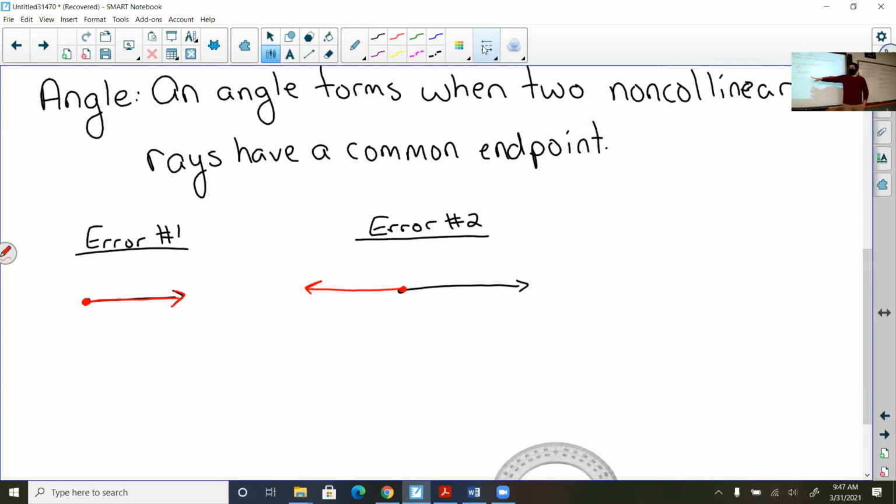This, again, is considered to not have an angle. Now, when we go to measure it, we could actually get that it has a measurement of 180 degrees. So there is a degree measurement that we could have, but technically this is not an angle because it goes against our definition of two non-collinear rays. So even though I can measure this, and that's 180 degrees, it's not considered an angle in mathematics because these two rays are collinear. So that means that 0 degrees and 180 degrees are not actual angles. They're degree measurements, but they're not considered an angle.